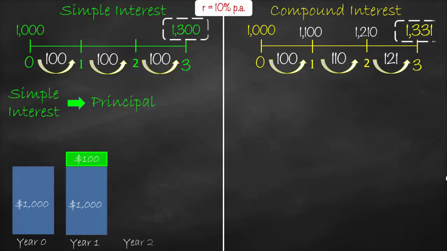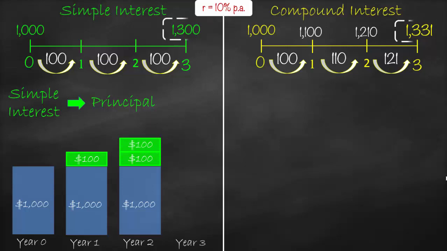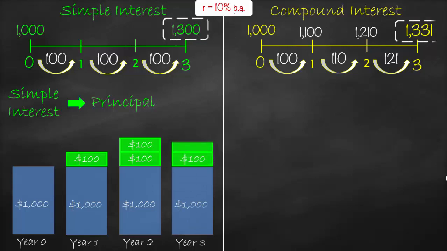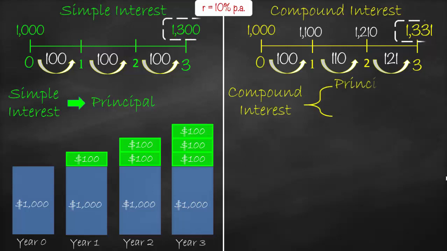In year 2 we'll have the same principal, and we have the interest for year 1 plus the interest for year 2, 100 and 100 each. In year 3 we have our original principal, which is $1,000, and we have interest of $100 in year 1, $100 in year 2, and $100 in year 3. And that's why we'll end up in year 3 with a future value of 1,000 plus 100 plus 100 plus 100, which is equal to 1,300. While compound interest gives you interest on principal and interest on previous interest as well. And that's why we call it compounding or compound interest.